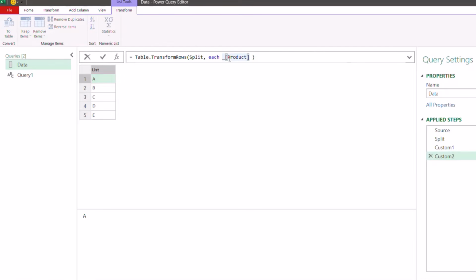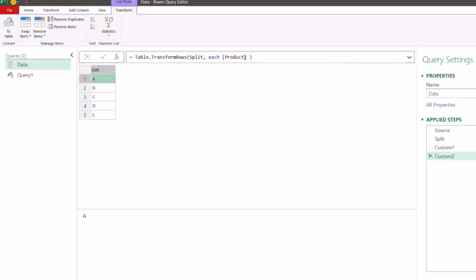Since there are no nested constructions here, and Table.TransformRows understands each row is a record, we don't have to place underscore here. Wherever there is an opportunity, Power Query tries to ease the process of its users. So here, instead of underscore, I can directly refer to product. It will extract the value from the particular record.